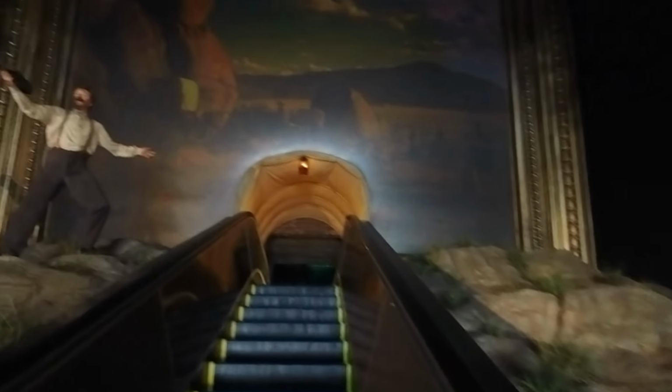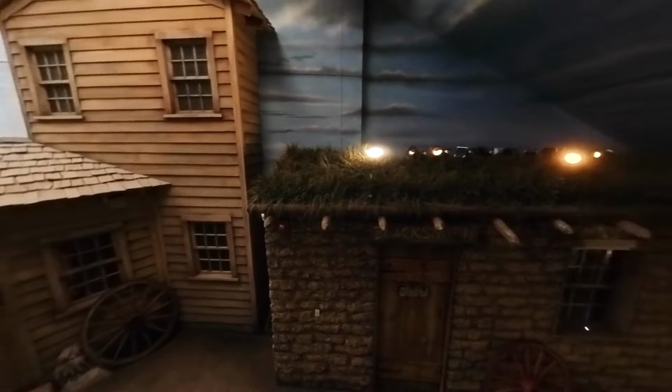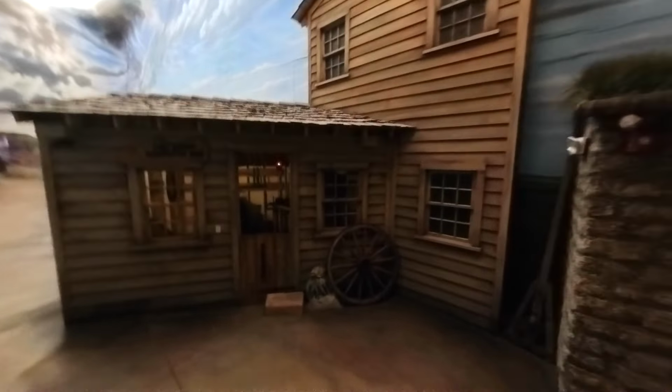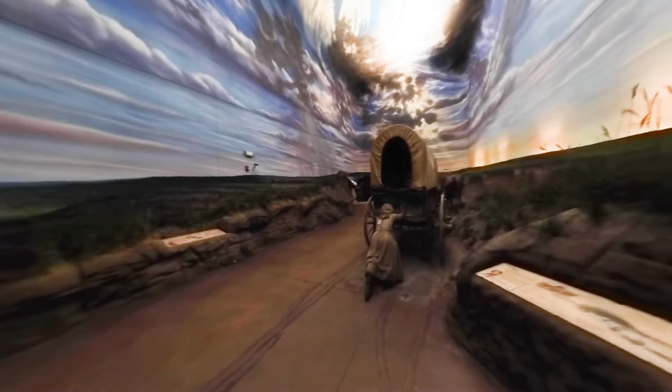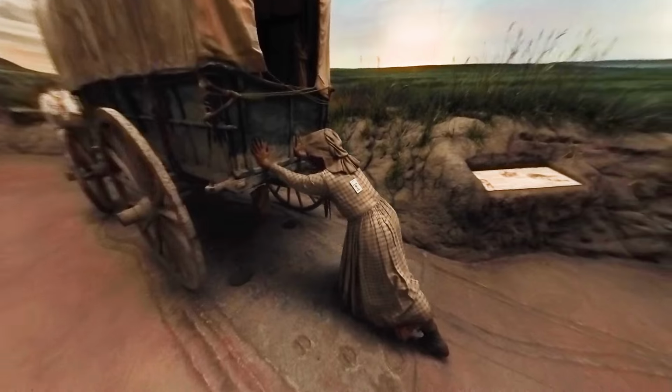Nerd! We enter the museum through this giant video wall portrait of Western expansion through a covered wagon and onto the Oregon Trail. Make a pit stop at the Fort Kearny Carpenter Shop. Welcome to MTV Cribs. This place is all tricked out. In the corner there is our poop barrel. That's where we poop.